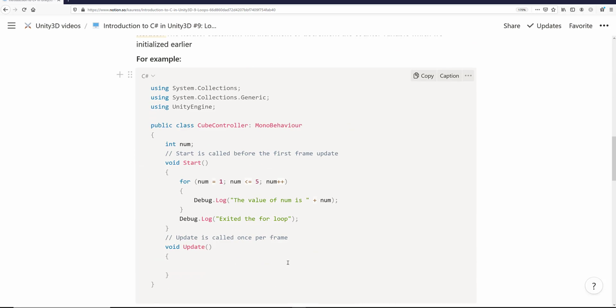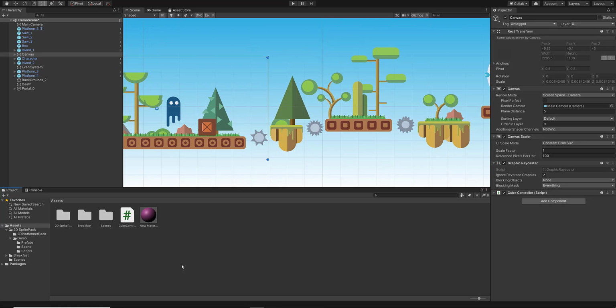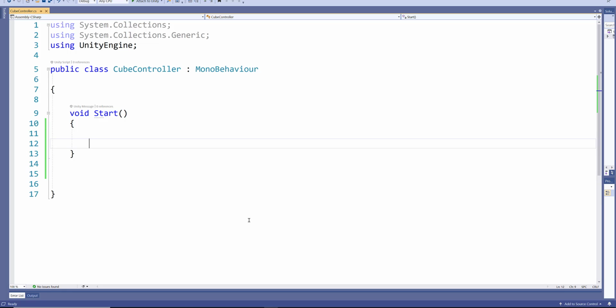Okay, let's have a look at some code now. I have my scene set up, and I have my cube controller script attached to an object in my game. This is what my cube controller script looks like so far. I'm using my namespaces, and I have my cube controller class, which extends from the MonoBehaviour class. Because we're using the MonoBehaviour class, we can use the Start event method, which executes on the first frame of the game. I've called my script cube controller because I've just been using this script name since the beginning of my tutorials. Okay, so let's first structure a for loop.